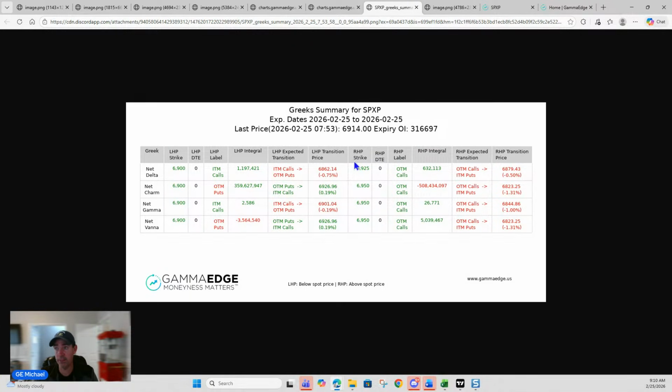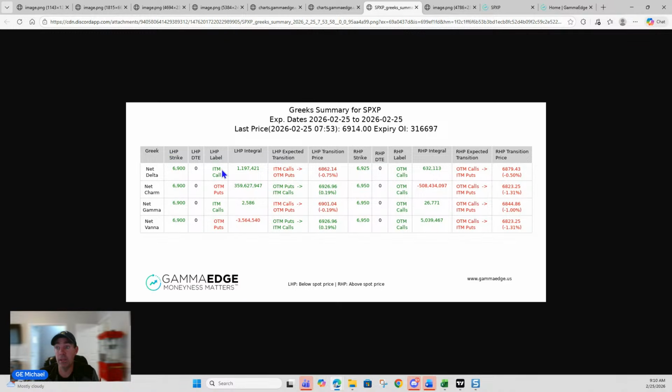All right, moving on to the SPXP net stack command. Again, high sensitivity levels for today. This was really vital yesterday. We spoke about those transition areas that if we got above, we were going to have the opportunity to move to the upside. Our game plan played out extremely well. So make sure you check our pre-market prep yesterday. I went over all of these areas of transition and what we were looking for, and pullbacks that we were looking to be supportive. And then we got a quick move off of that, providing great opportunities to the upside.